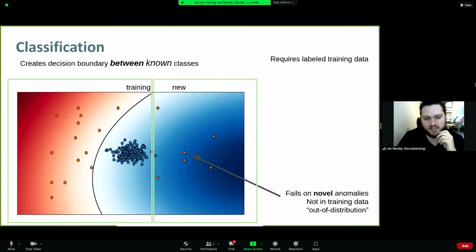However, if we get new sample points in this feature space, if we get new sample points of failures on the right side of this normal cluster in the center, the classifier would classify them as normal because they fall on the normal side of the decision boundary. This is a big problem with typical failures out in the wild: binary classification will tend to fail on novel anomalies. So this approach is not suited for that reason.